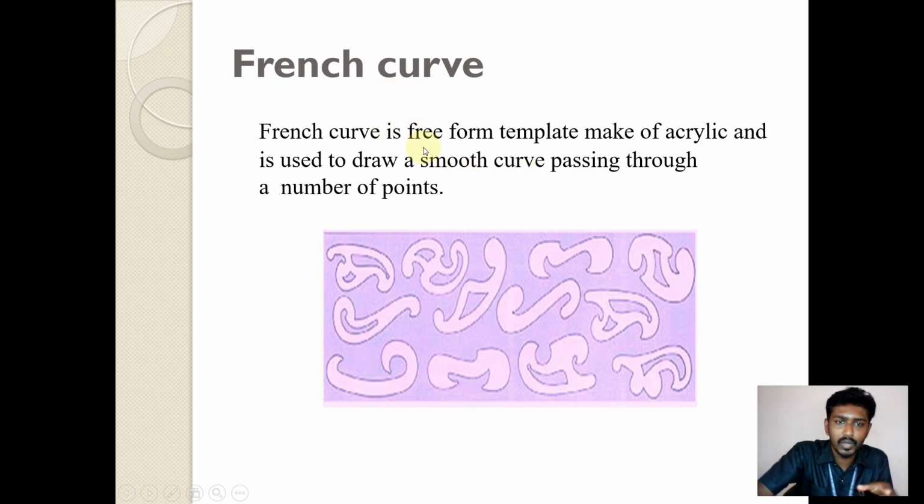Then French curve. This is an important one. Sometimes you may come across difficult curves in your drawing, and it will be challenging for us to draw them freehand. At that time you can use templates like this and you can bring out your shape, right? So in order to draw complicated shapes or curves in the drawing, you can make use of this French curve. It helps us to draw the complicated shapes. With the help of this template you can make it possible.